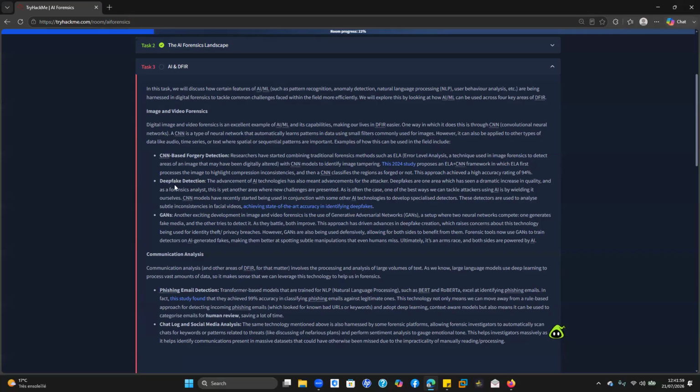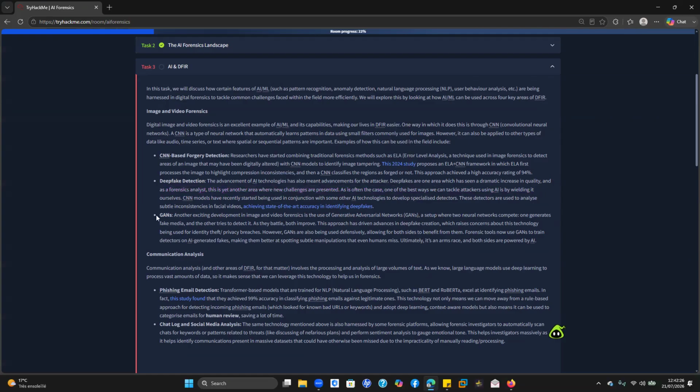We also have deepfake detection. The advancement of AI technologies has also meant advancements for the attacker. Deepfakes are one area which has seen a dramatic increase in quality, and for forensic analysts, this is yet another area where new challenges are presented.